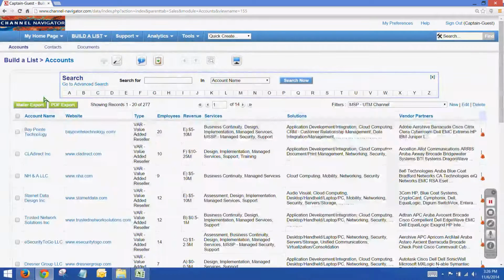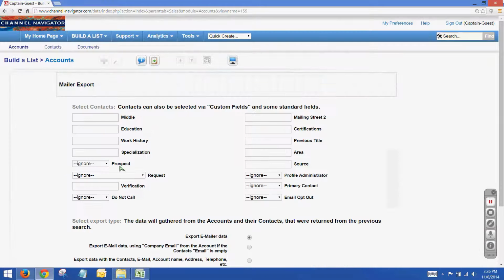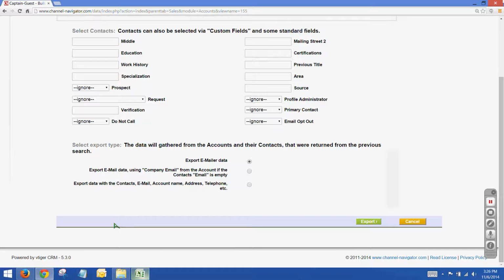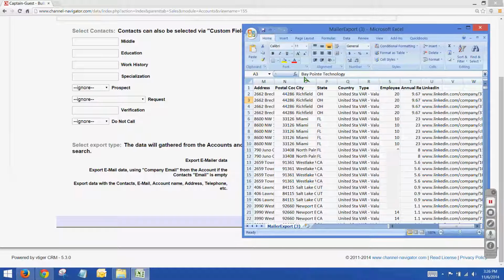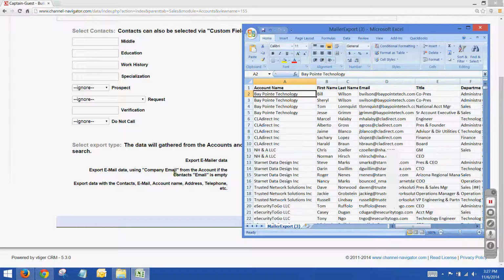So Navigator gives you the ability to define a business profile and identify all the companies nationally that have a similar profile. Based on a subscription, you also have the ability to export all the contacts of your defined filter here. This comes out in the form of an Excel file or CSV file with all the information relevant that you're interested in importing into your CRM system as well as your marketing automation systems.